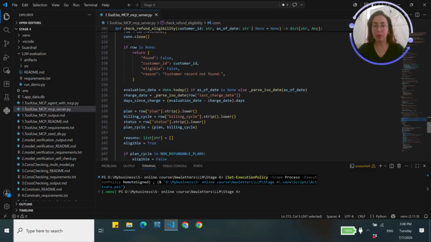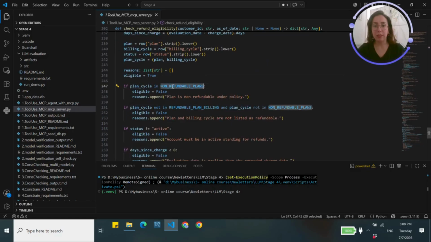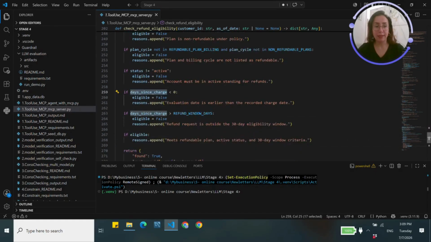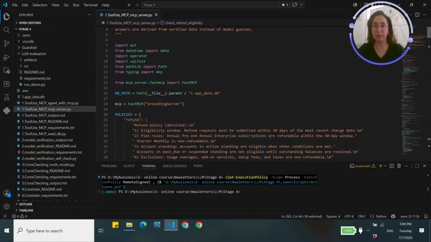When it finds it, it will extract what kind of plan subscription the user has, and check whether that plan is refundable or non-refundable, and also whether the user is active or not, or whether they ask for the refund within 30 days, which is the value of the refund window policy. All of these parameters I also set at the top.